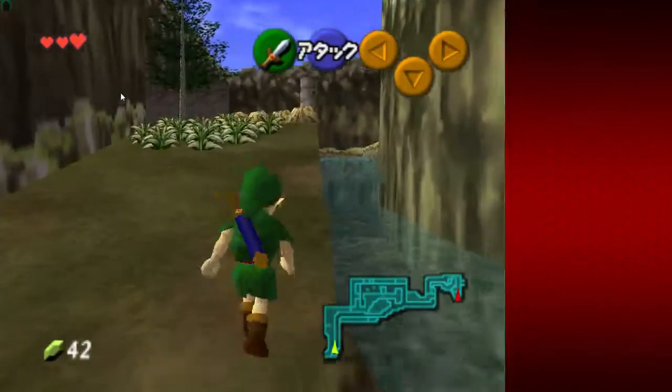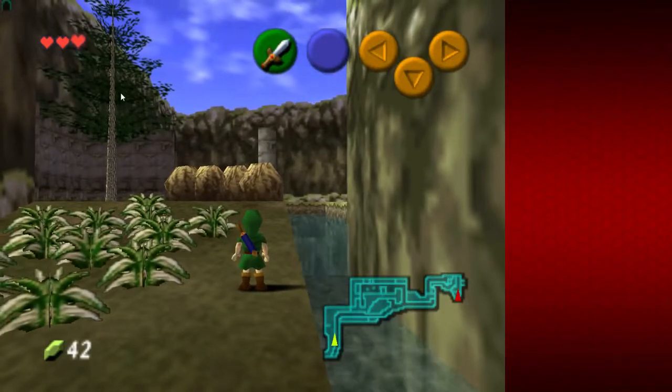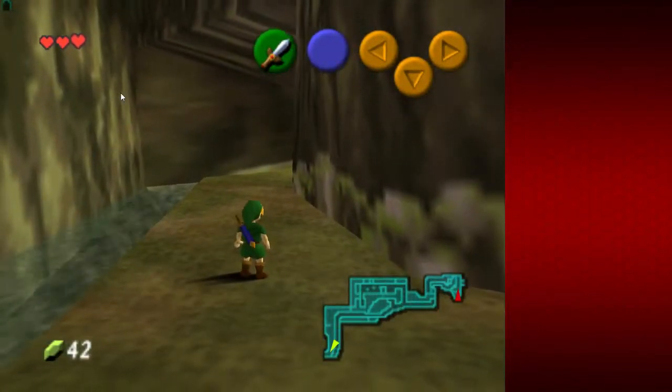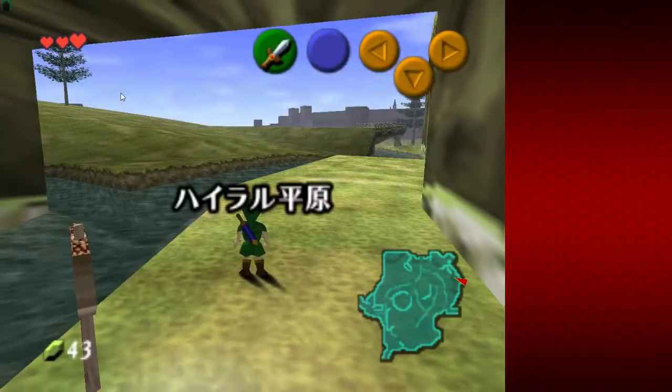If you're not getting the 20 rupees, you just go through this area the same and don't do the 20 rupee strat. Because of all the rupees you got, you should have enough anyway. And then you'll walk through here. So hopefully when you get here, it should be around this time of day.